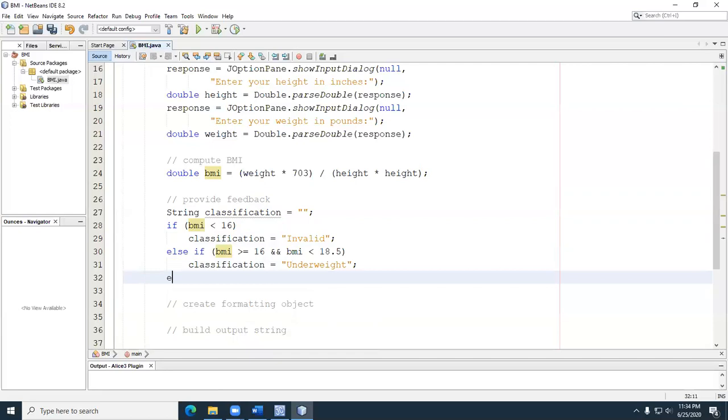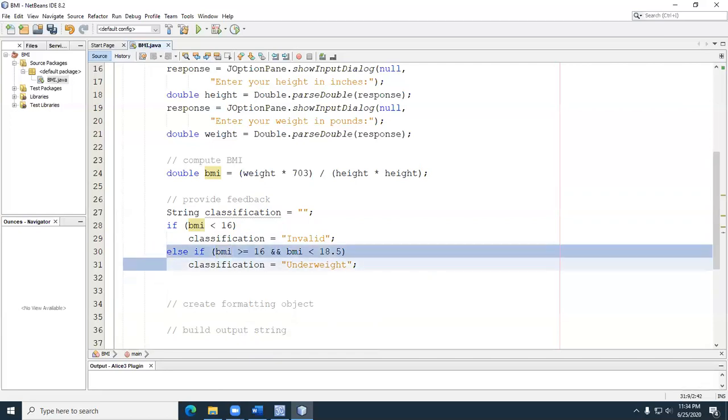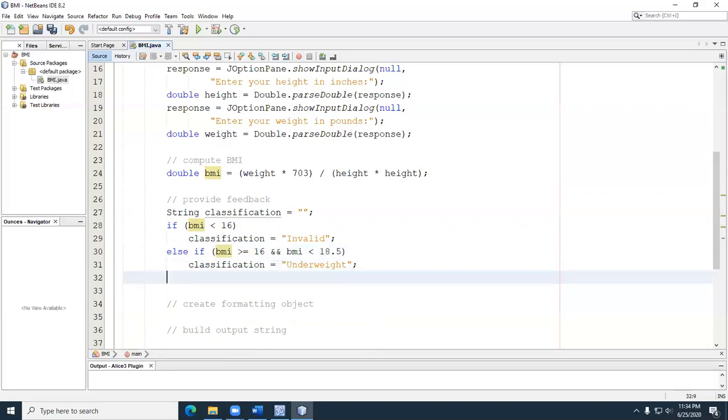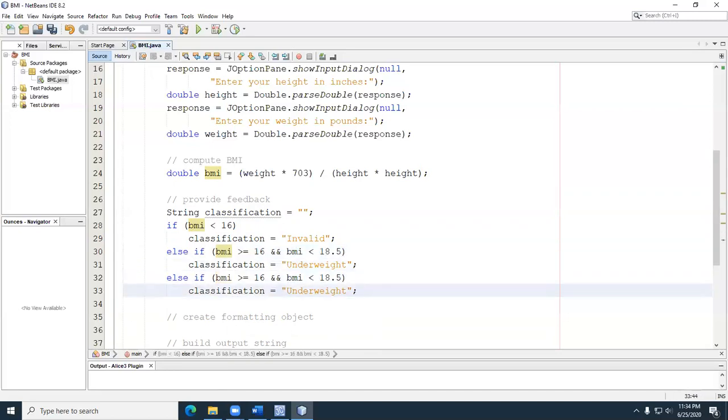Another else if. If you want, you can live life dangerously and copy this, paste it. You're either going to save time or you're going to create a royal mess. So we're going to go from 18.5 to 25. And in this particular case, we're going to say healthy.